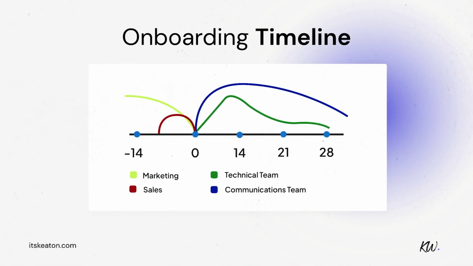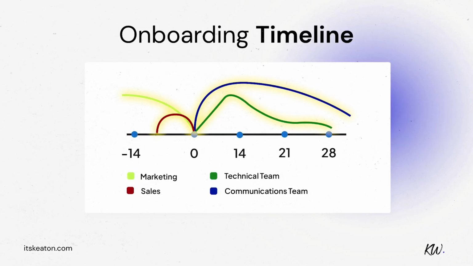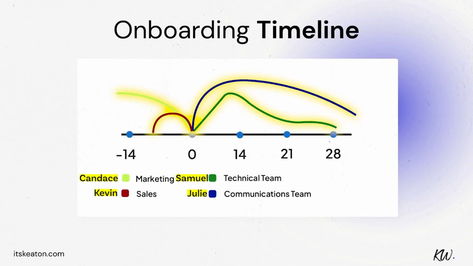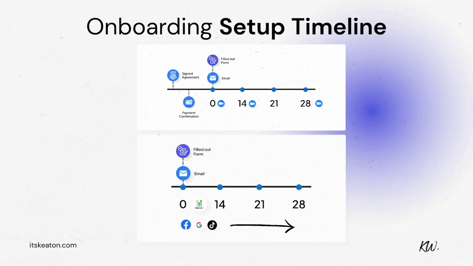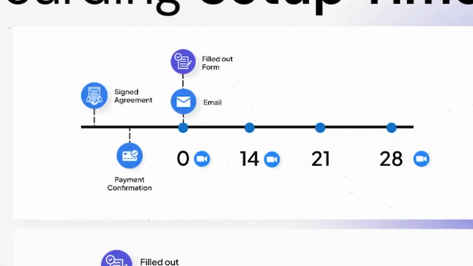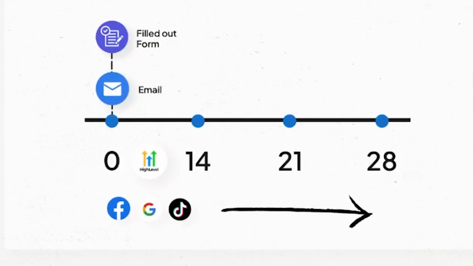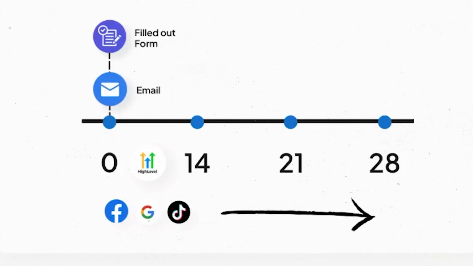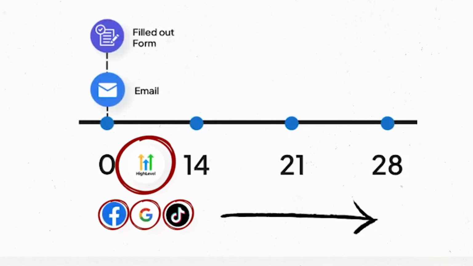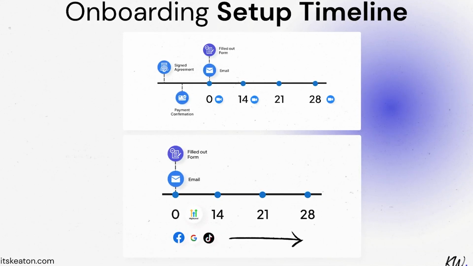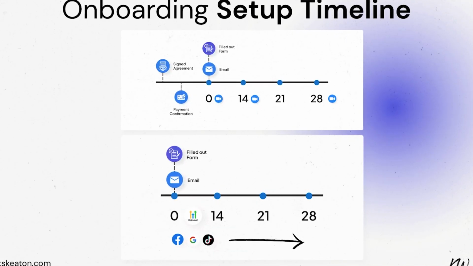So when it comes to setting up the system for your agency, I encourage you to draw a graph just like this, outlining the different parts of your teams and even putting names on each one of the colored lines. And then also to put together a timeline just like this one for the communication setup and for the technical setup that shows when each part of this will be completed. Then all you have to do is go through and create a template or a standard operating procedure for each part of the process, and you'll have a near bulletproof onboarding system that's reliant on standard operating procedures instead of you as the business owner.